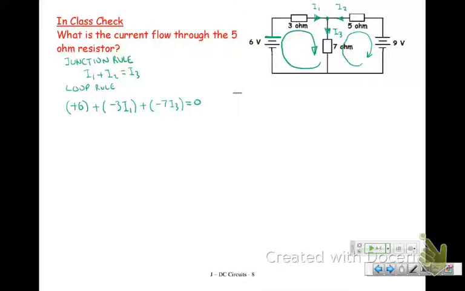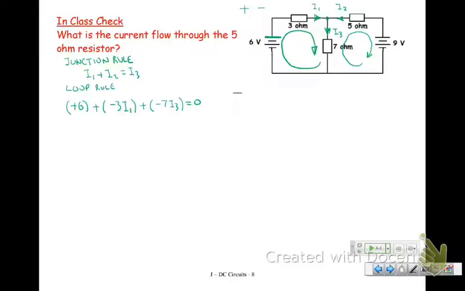Yes. So why is it positive 6? Because this loop, can you see this green loop? The loop is following the line, and it enters the battery through this plate. And that plate is a short line, and that symbolizes the negative terminal. And the long line, I mean, if you think about it, it takes twice as much ink to draw a positive as it does a negative. So they do a twice as long a line. Yeah, cool.